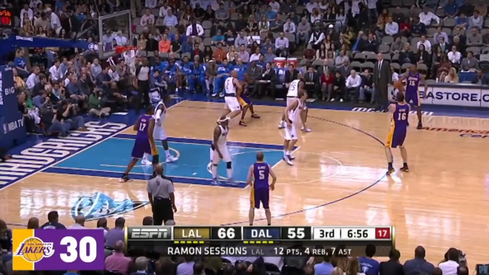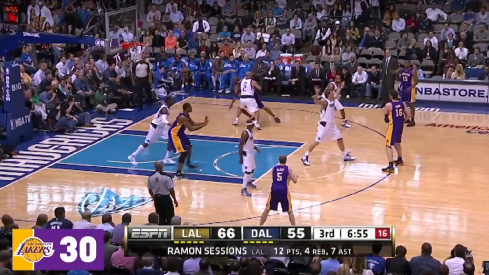And for obvious reasons. Kobe Bryant is one of the best players of all time, and you don't want him to get the ball. So what do you do? You overplay him on one side. If you are the offensive player in this situation, let's say you are the best player on your team, or maybe the best player in your state, or your province, or whatever, and you are being guarded in this situation, your defender's just denying you like crazy.